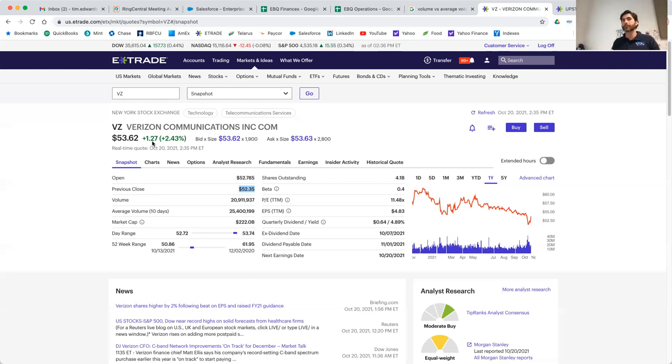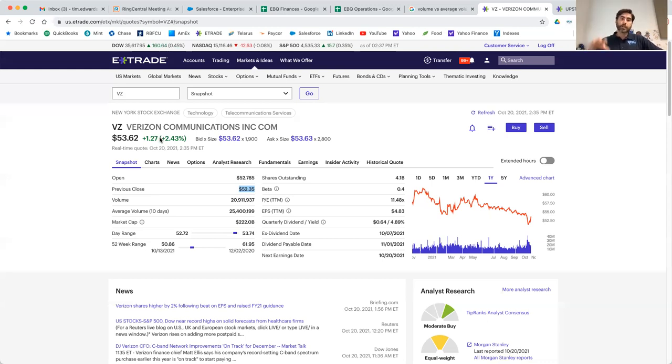And Verizon's killing it for a number of reasons, which I can talk about a little bit. It just pushed out its financials, so it gave its earnings per share, which we're going to cover, right? And it raised its guidance. So I'm going to cover those elements. When you read an article and it says it beat their earnings per share, let's talk about what that actually means, right? And from a guidance perspective, what's the goal? But when you give good news, basically your stock goes up. When you give bad news, your stock goes down. Verizon gave a lot of good news, which is why it's up 2.43%.